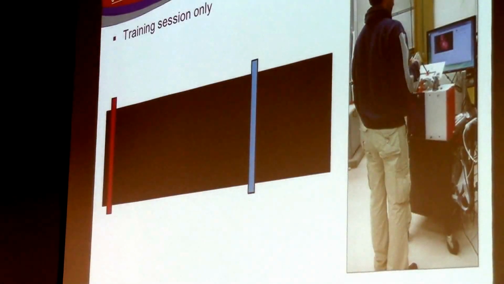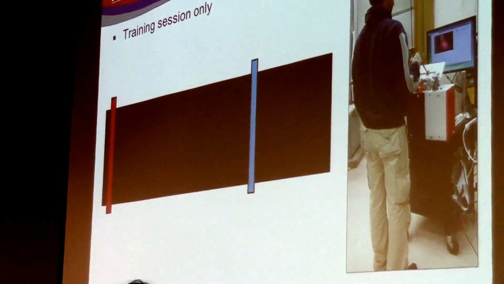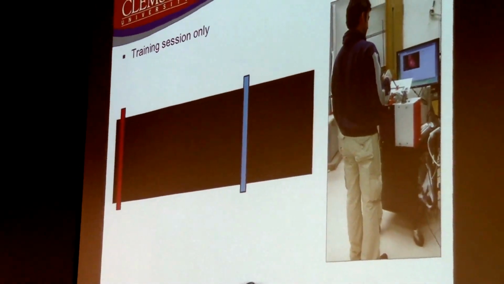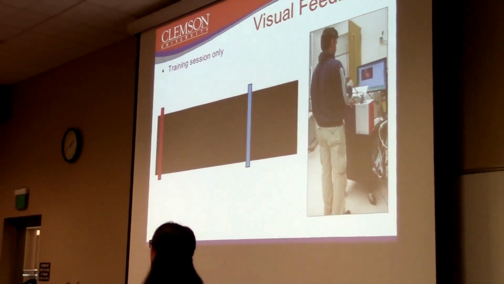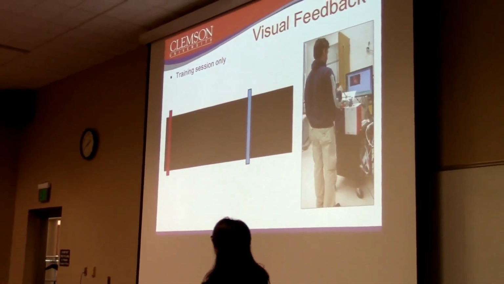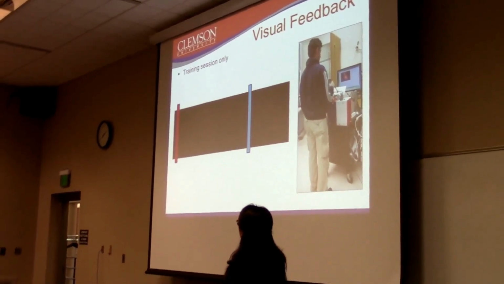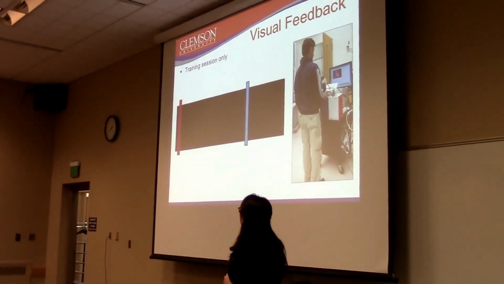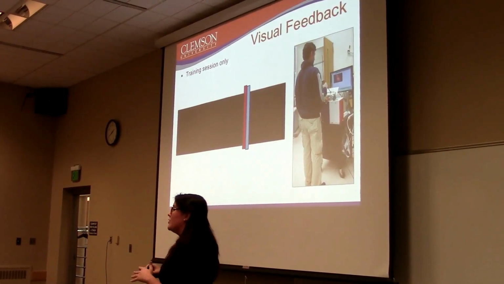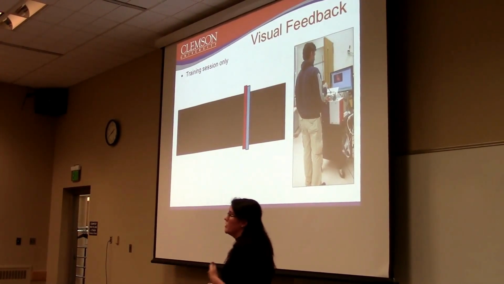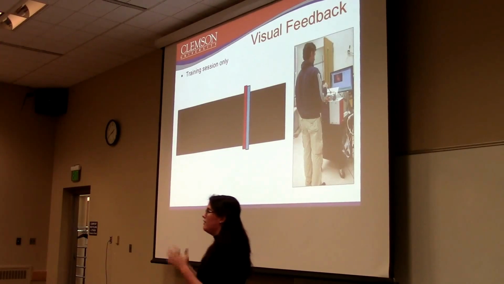For our training sessions, for the first two that I'm going to talk about, we had this visual feedback. The way it worked is we just put it up on the screen and we asked the people to move their red dynamic bar over to the blue bar that indicated the break point, like so. We also asked them, while they were doing this, to pay more attention to what was happening haptically than visually.